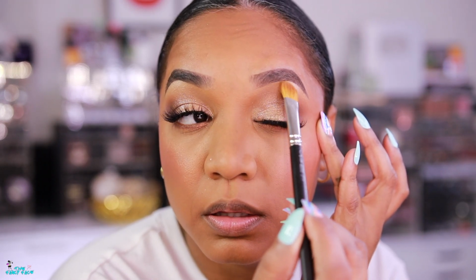Hold on. Before I go, let me pop on a little bit of underbrow highlight, and I am using the same one that we did before, which is the really light shade here, which I don't like the texture on the lid, but I think it works decently as a brow bone highlight. Again, the sparkles go everywhere, but it will do. My lashes are on, but I'm gonna go ahead and finish up everything and I'll be right back.